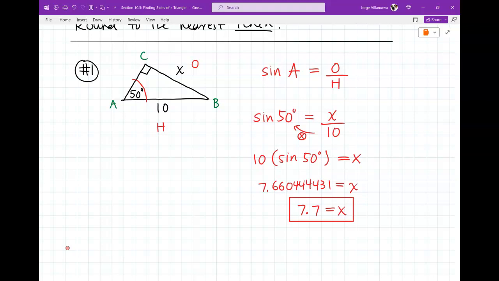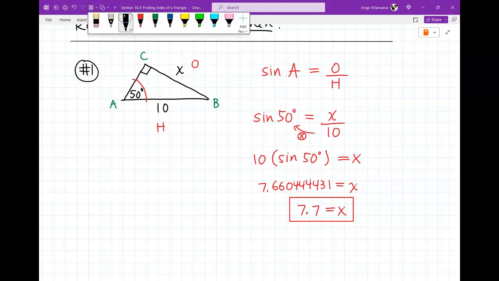Go to Desmos.com, and you don't have to use the graphing one. Scroll down, and they have scientific, they have computations, they have tons of other ones there. So you don't have to use the graph one. I'll show that to you guys before we're done. So all right, that one's good. Let's go to question number 2.